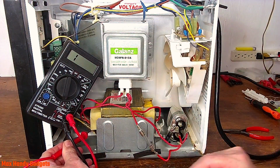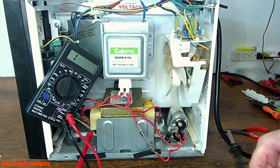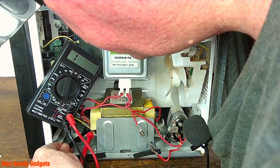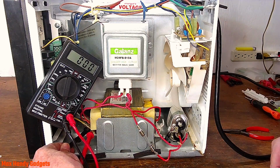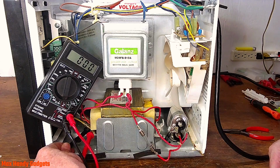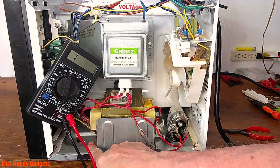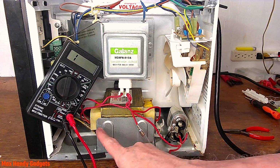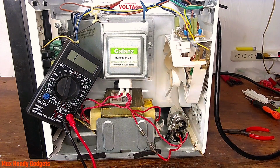Okay, let's test the input side. Okay, let's check the input side. Uh-oh. I think we have a short on our main transformer. That's bad. Okay. Well, sorry guys, I think this is the end of this one. So, okay, that's what failed. I think the transformer may have shorted out because I detect really dark windings down there. When that failed, it put strain on everything else and it just blew our capacitor and our fuse. Yeah, that's a shame. That's definitely not worth fixing now.